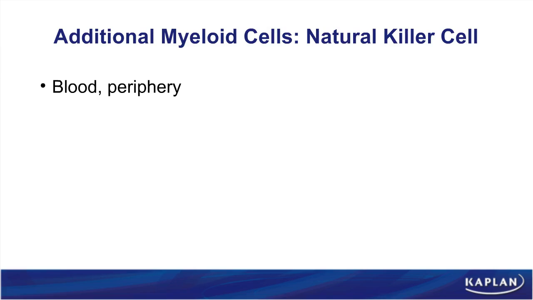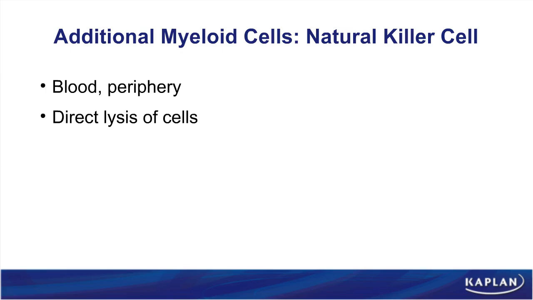Natural killer cells are another really important cell of the innate immune system, and we're really going to sort of end this chapter on the natural killer cells so we can go out with a bang. Natural killer cells are found in the blood and the periphery. They are sort of the hitmen in this grand scheme of the immune system, where they essentially just directly lyse and kill cells that are either transformed or that are virally infected, and we'll talk about mechanisms here shortly.